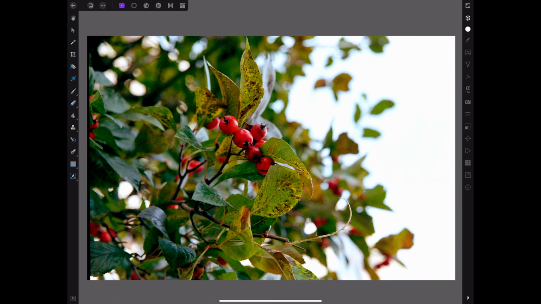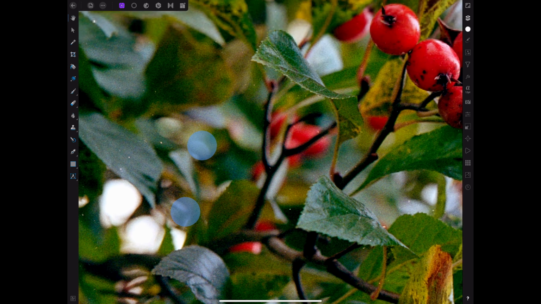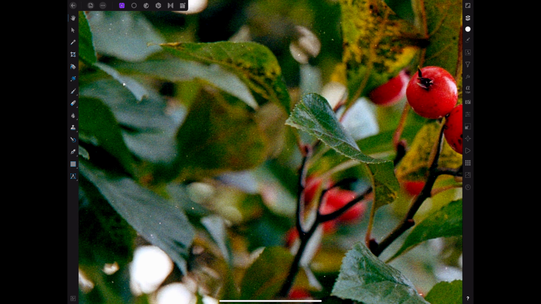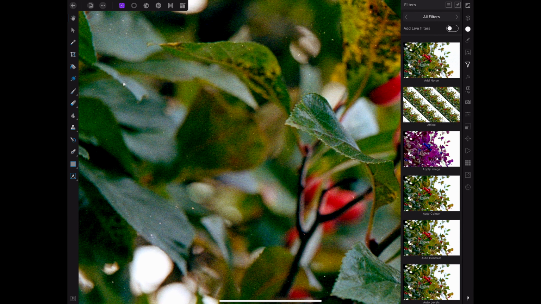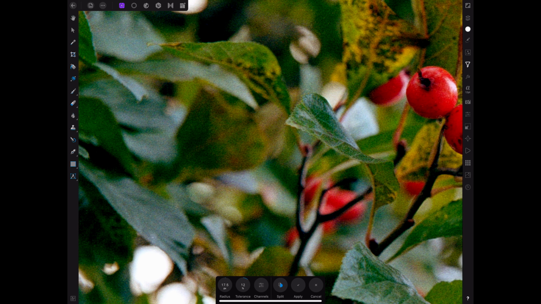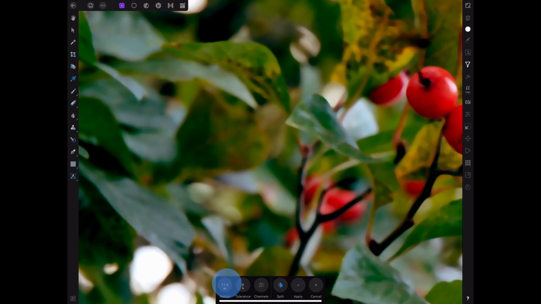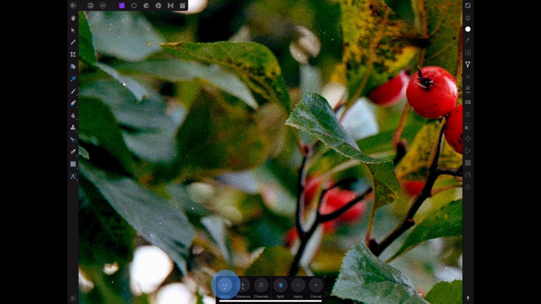Now zoom into the image quite a lot until you can see the dust and the scratches. And now let's see how good it works on this image. Choose the filter dialog, change from all to noise, and choose dust and scratches. Well, this looks quite good so far, but here you can see we are already starting to lose highlights. So let's set this to 0 and let's set this to 0 and bring it in step by step.